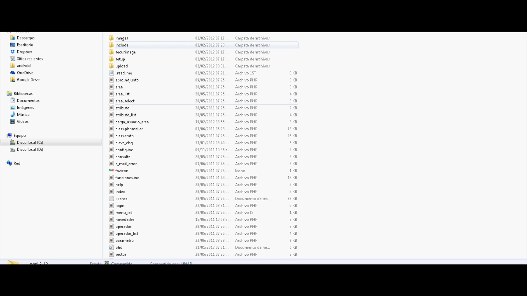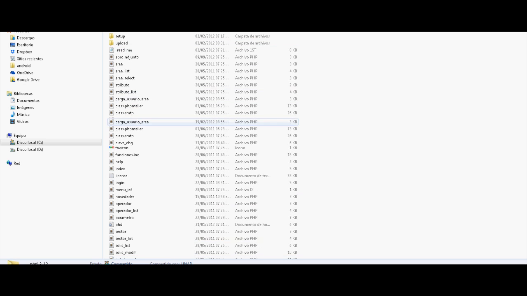All these files that we see here are all the files that we need to set up the configuration of the helpdesk program.